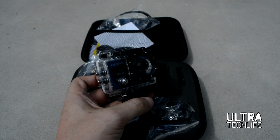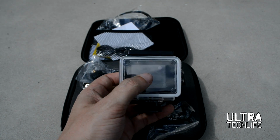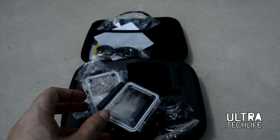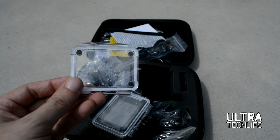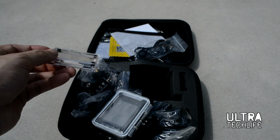Be real careful too with these waterproof cameras. It's the housing itself that's waterproof, not the unit. So make sure that you don't try to remove the battery or the memory card while this thing is wet. They do include a 30-meter waterproof housing.